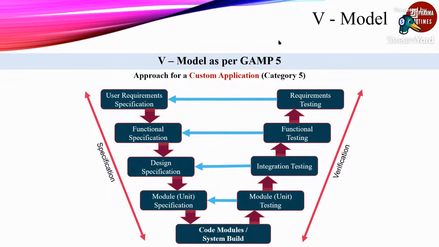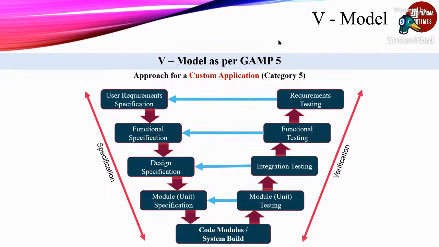Let's see the unit specification. In category 5, the module specification describes functionality that is not generally available, but is prepared only to meet our requirements. So this application is designed to meet our expectation and only for this particular company. The design document of that module, or functionality, is a must during custom application preparation. On that basis the system is built.